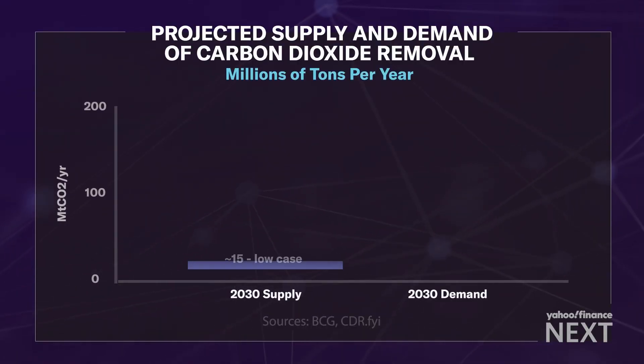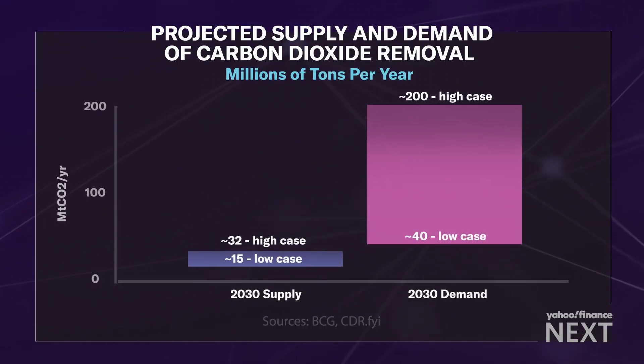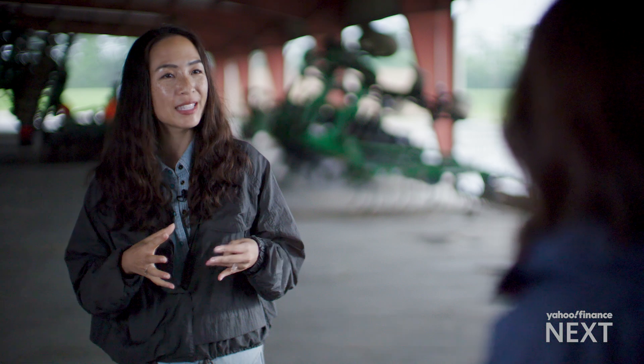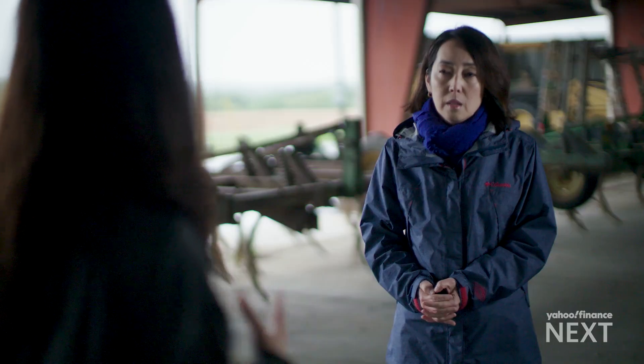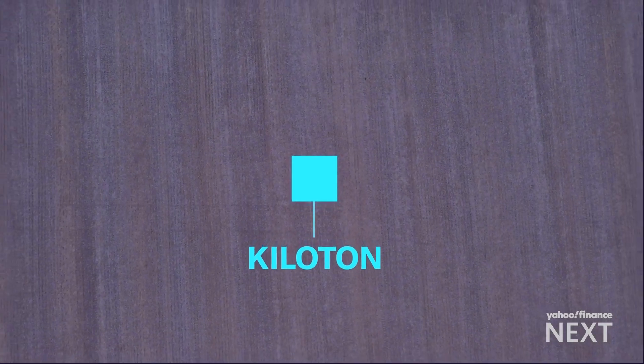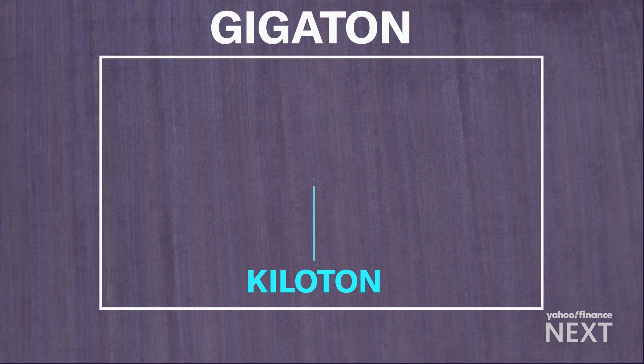They'll need to scale much more than that, with demand for carbon credits far outpacing existing supply. The goal is to gather as much data as possible in the next three to four years — knowing soil types, crop types, and climate — to build something like the Google Maps of enhanced weathering. That would allow them to scale down measurement costs, which are currently taking the lion's share of profits, reach more farmers faster, and scale this up for society. Today they're at the kiloton scale, but they need to reach gigaton scale — a factor of a million in growth.